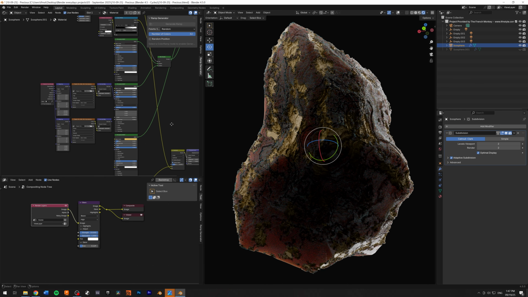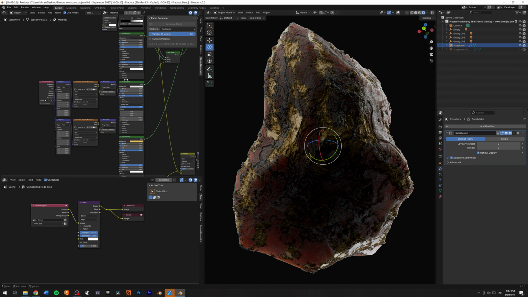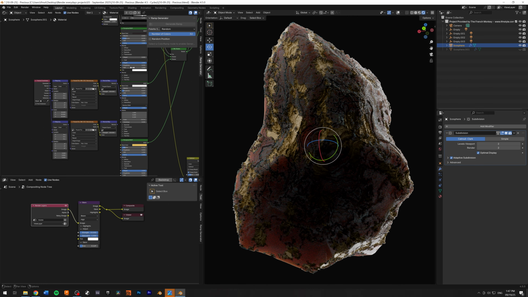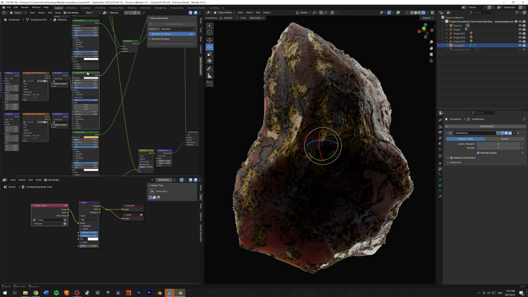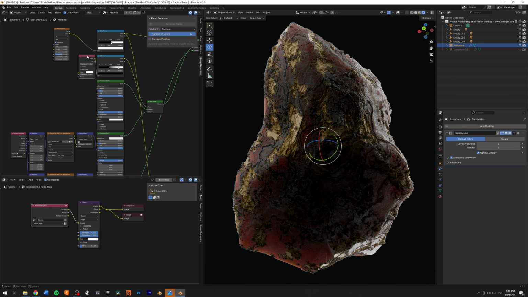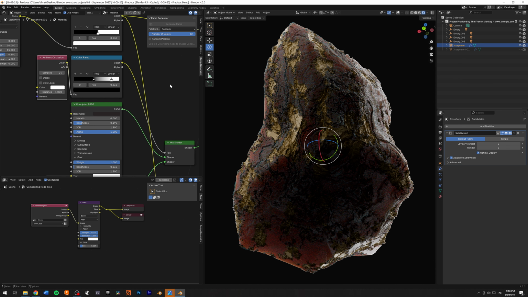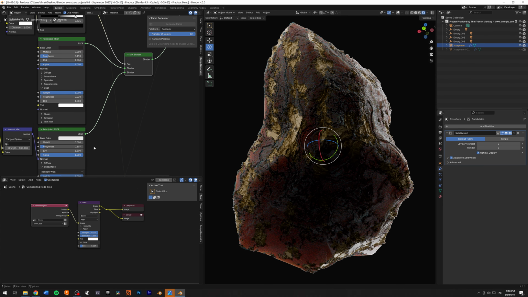For the texturing, as you can see, there's a lot of things going on. There's a couple of mixed shaders. We have 3 different Principled BSDFs. This one is the golden part. This is the subsurface. And this one is the black lines that we have on the cavity of our displacement, and this is controlled by the ambient occlusion. As you can see, this is set inside the factor of the mix shader, so these two are mixed together.